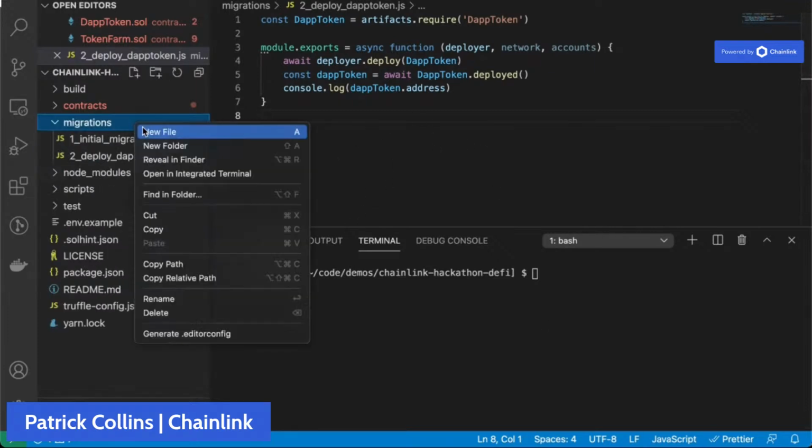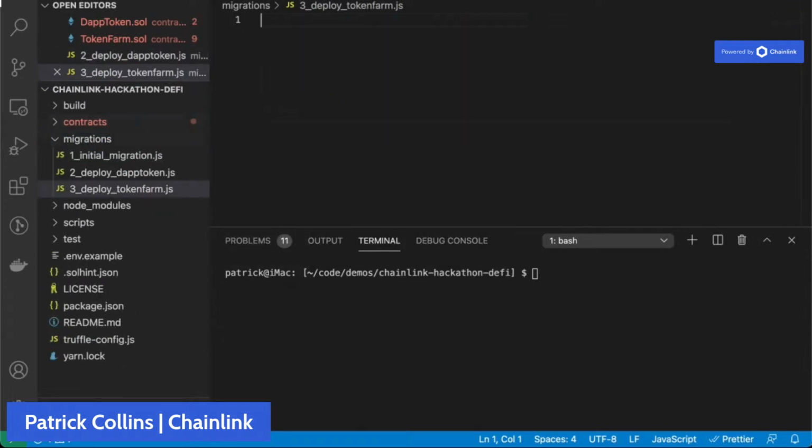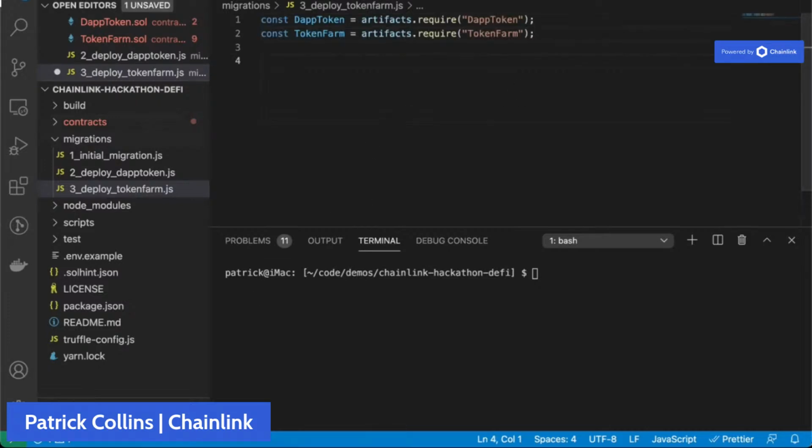Let's create our deploy script for the other one. And this will be deploy token farm. This one's going to be a couple more things, so I'm just going to do a little copy and pasting in the interest of time. Do this module.exports again.